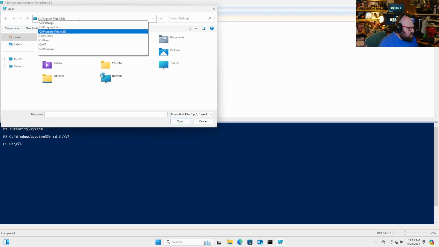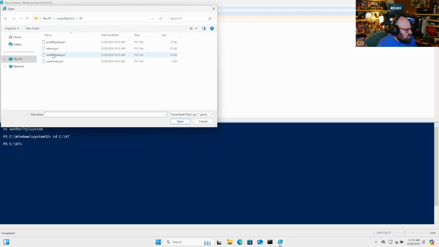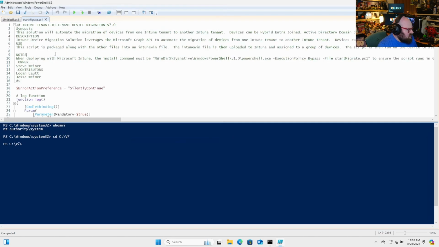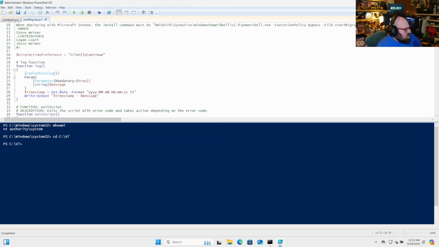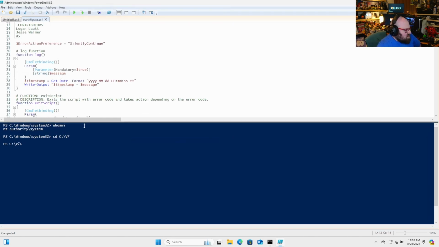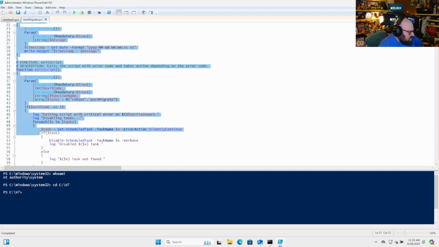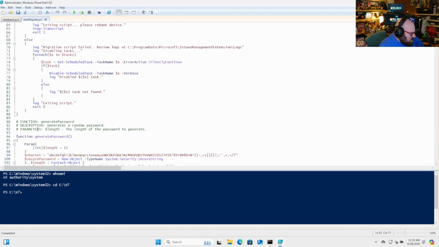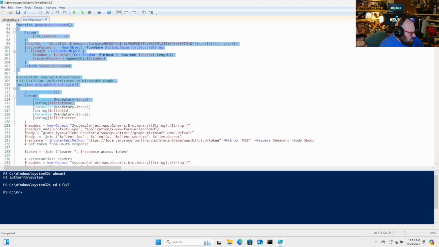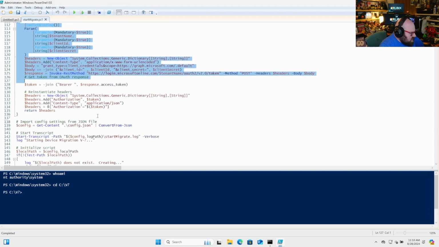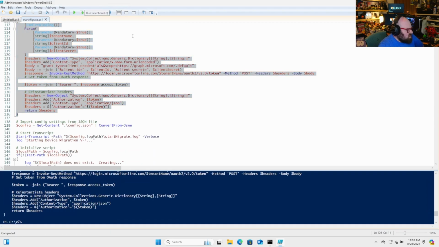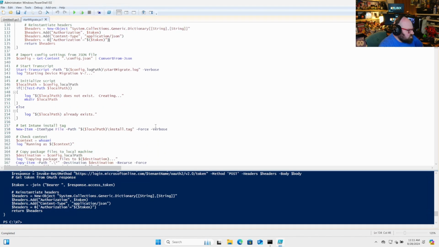And we're going to start with start migrate. It's really all we have to run here. So the best thing you can do to start is, in the beginning, there are a bunch of functions that just have to be recorded. So I'm actually going to highlight the entire first part, basically the beginning all the way to line 136, and I'm going to click the run selection. Right, so now all the functions have been loaded in.